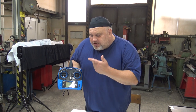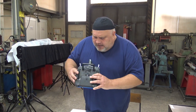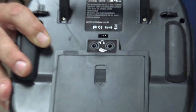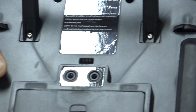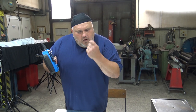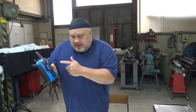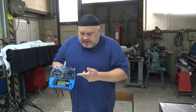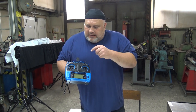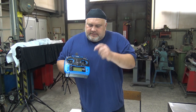You just go through about five steps, follow them, and that's it — you can set your radio. And not just that: this is a beautiful radio where you can set the Dynam ESCs directly through the radio. You don't need the Skylord card. You can set the Skylord ESCs directly through here. And the most amazing thing to me is that this radio is the simplest if you want to set the gyro in the plane.